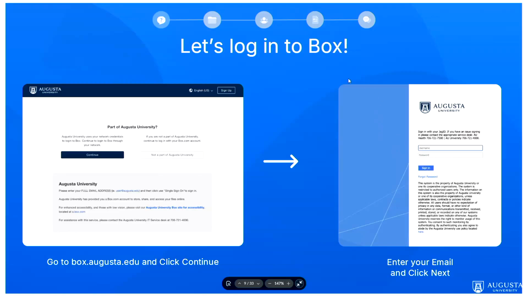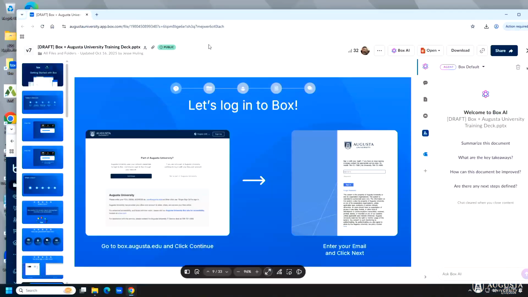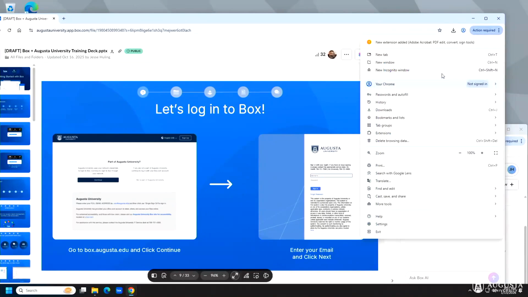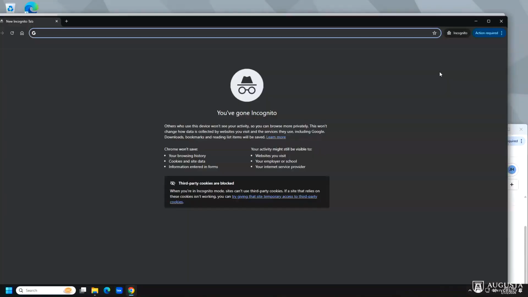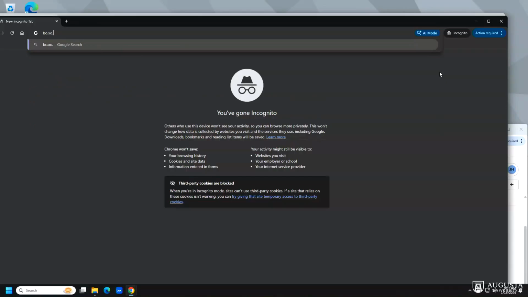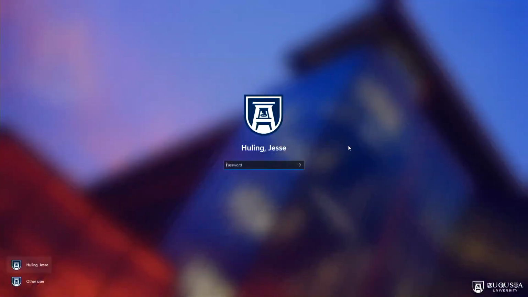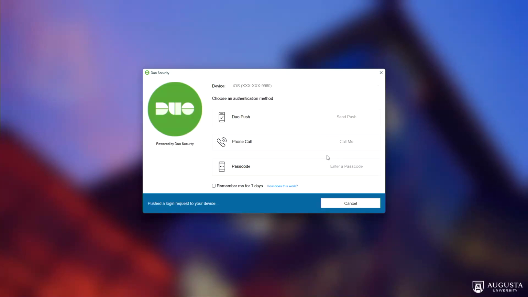So let's talk about Box and see what it looks like. I'm going to start, I want to just show an incognito window real quick. And I am going to beg your forgiveness. I'm regularly a Mac user, so there's a little learning curve being on a Windows machine. So you got to put in the right password. I just locked my screen by accident. There we go. Oh, mamma mia, got to do this again.